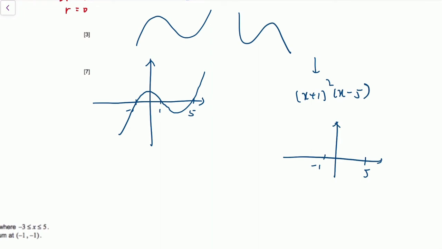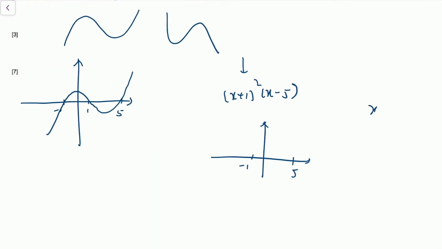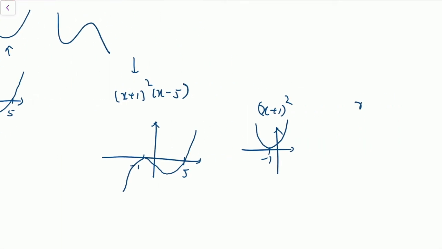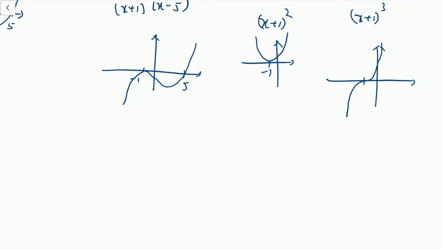Then the graph is supposed to touch the x-axis, much like if you have (x plus 1) squared, then the quadratic would touch the x-axis at -1. So it would touch while maintaining this shape, so you probably get something like this. And you probably know what happens if it's a triple root. If it's a triple root, it looks something like go flat a little and then keep going down for cubic. So the thing about double root and triple root are also true for power 4, power 5, and so on and so forth.